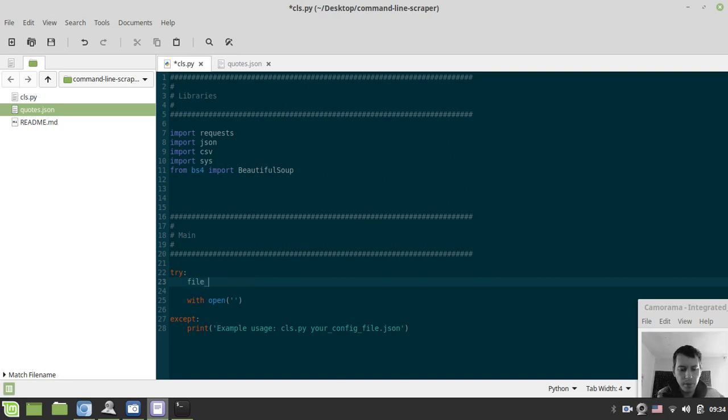So file name would be equal to sys.argv[1], and here with open. So I just pass this file name to the open function here. Okay, and we want to read this as, let's call this config file.